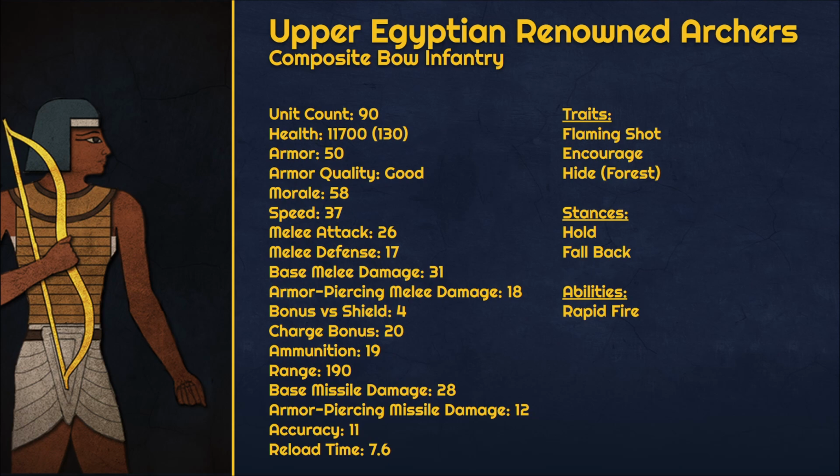And melee damage is okay here, 31 and 18 spread, and there's a 4-point bonus against shield. Charge bonus of 20 is also pretty standard here for a high tier unit. In terms of range stats, we have pretty much the standard stats you expect for composite bow users across the board: 19 ammo count, 190 range, 28 to 12 damage split, accuracy of 11, and reload time of 7.6 seconds.